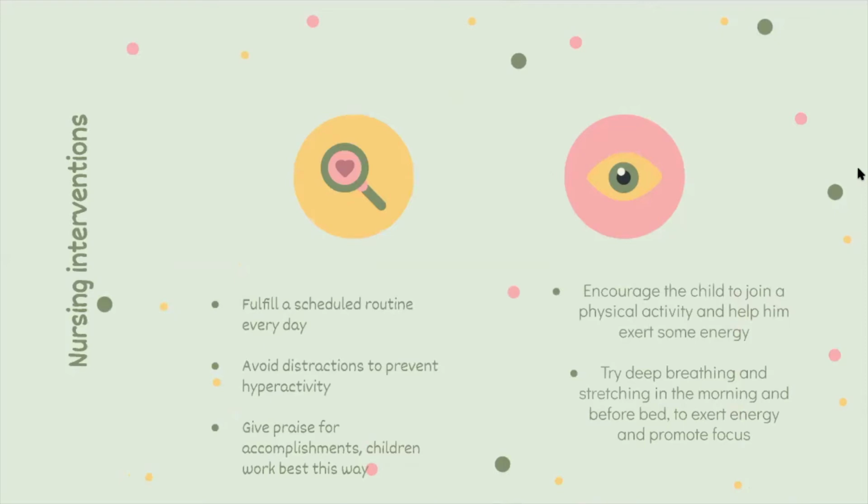Avoid distractions to prevent hyperactivity. You want to make sure to give praise for accomplishments. Children really do work best that way. Encourage the child to join a physical activity and help him or her exert some energy. And lastly, you will want to try deep breathing and stretching in the morning and before bed to help exert energy as well and promote focus.